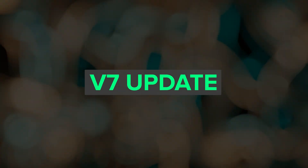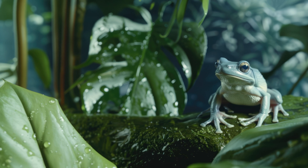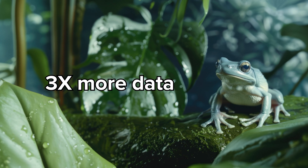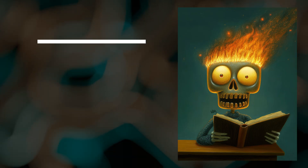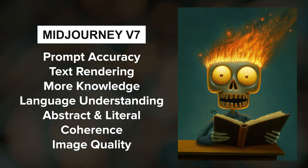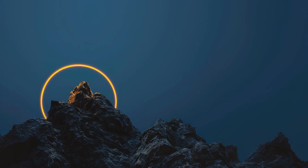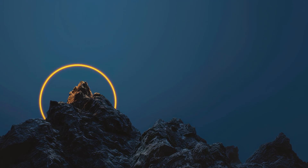V7 finished its first phase of training and is moving into the second training phase. This V7 model has about three times more data than V6, which means V7 will have more knowledge and better understanding. It sounds like V7 will be quickly followed up with a 7.1 release, which will be trained on an even more comprehensive dataset. At the moment, I'm hopeful that we'll see a V7 release before the end of the year.